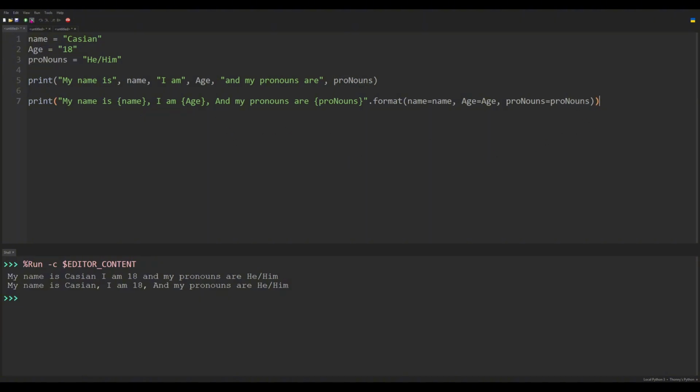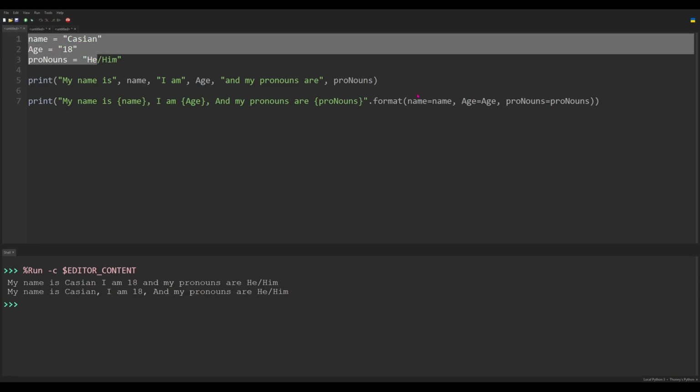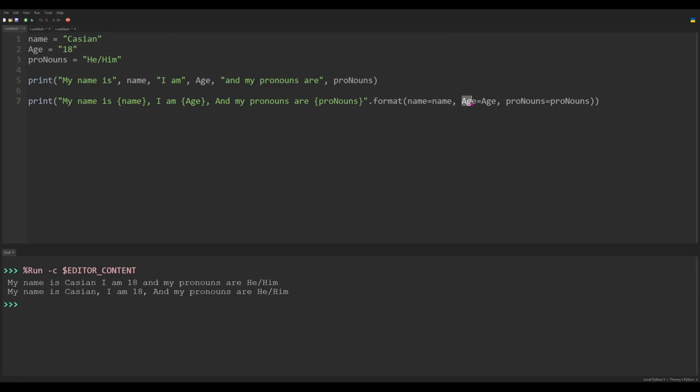And what this will do is the exact same thing. As you can see, if we stop it and we run it again, no errors, and it'll print the exact same thing. So you have the variables, so your variable would be the first one, and the second part here is what is inside here. So I can put Johnny, but it'll print Cassian instead of Johnny here if I change this to Johnny.